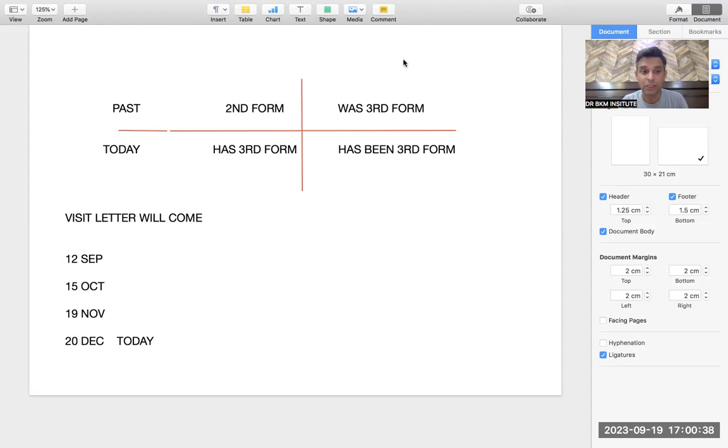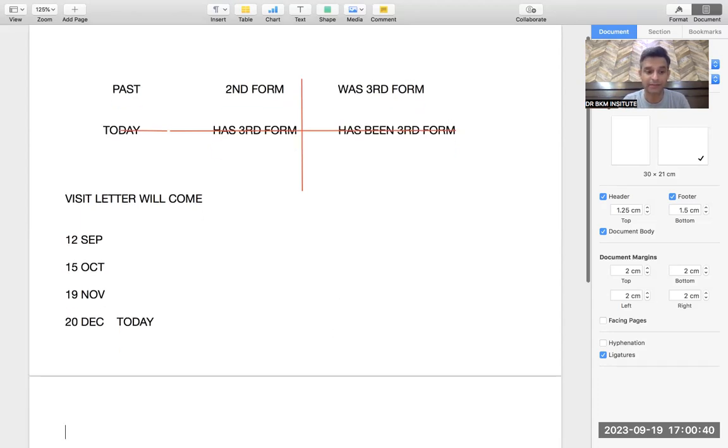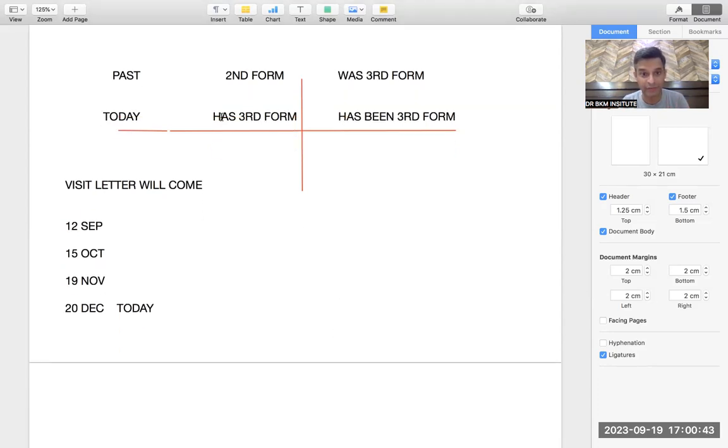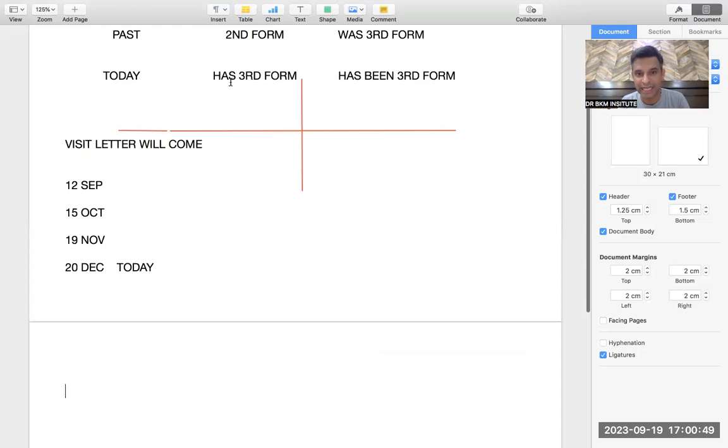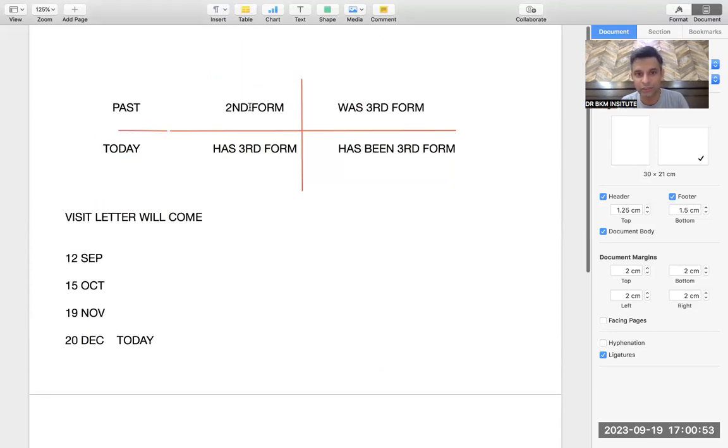So due to all these things, today's visit is the most important visit, where you get to know what exactly is happening to the patient. To write the purpose of this visit, I will show you the first paragraph coming from here only. This is the tense I will use. So the first paragraph is always about today. So today says has plus third form or has been third form. This has been is for passive. Second form, this left margin, I should also write this. This is active. Active means something that is happening by itself.